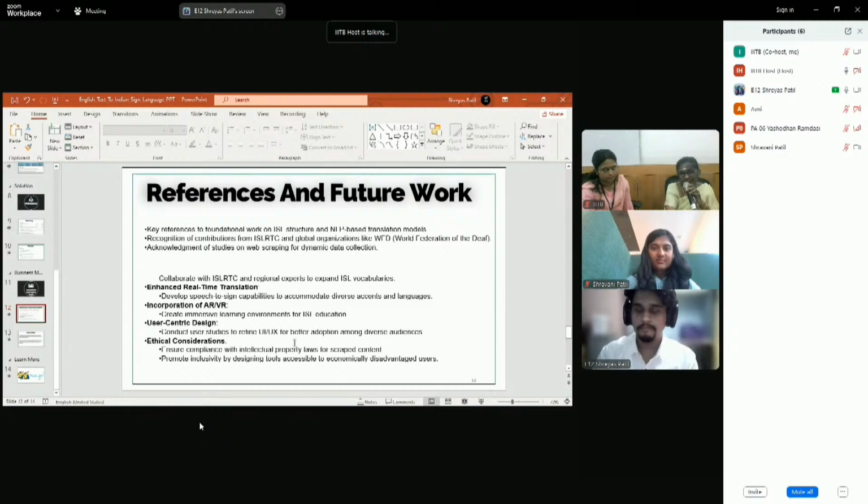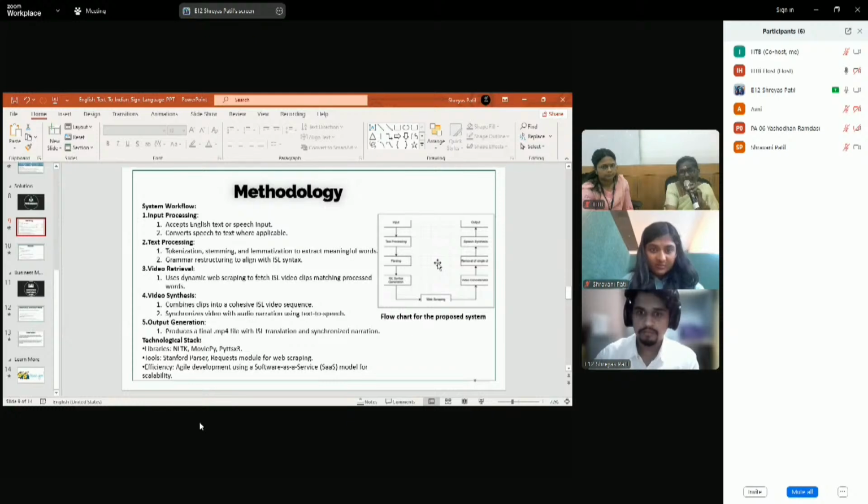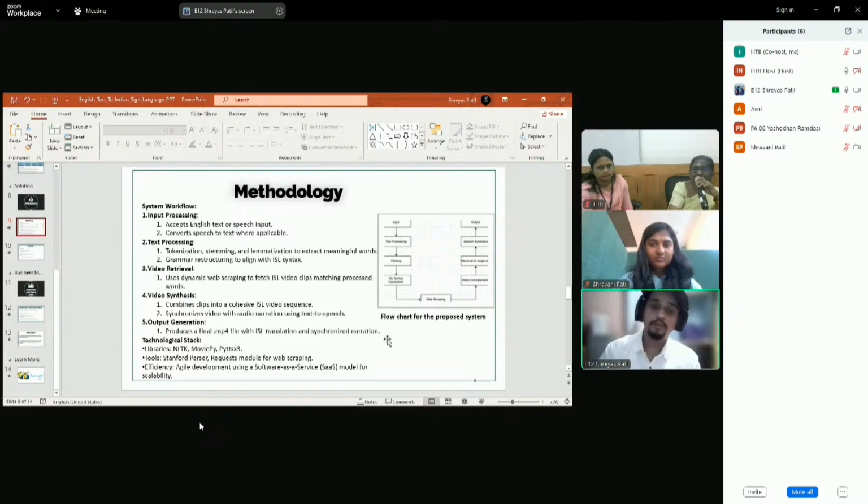For each of the phases, do you take some tools, integrate them, and then check? Sorry, I didn't understand. For tokenizing, you have a tool. For each of these phases, text processing, you have tools. So you're using those tools and applying these steps? Actually, no. That's something I covered in my presentation right now. For tokenization we do, but for stemming and lemmatization we don't.